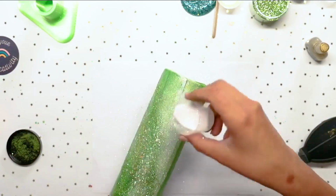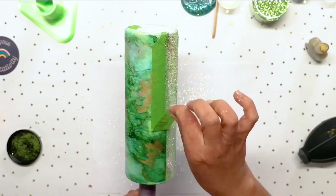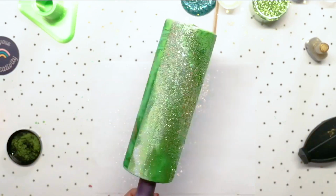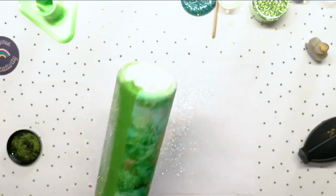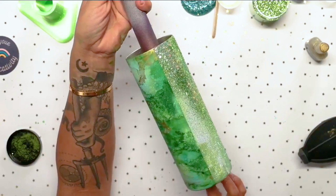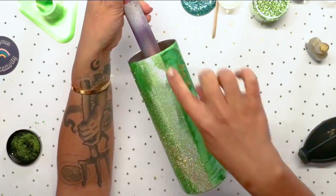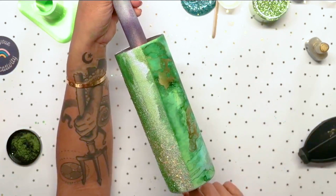Now this is my favorite part. I love peeling up the tape to reveal that sharp line of glitter. It's so perfect. We did it. We have one side glittered and one side inked. We're going to let this dry before we move on to the next step.